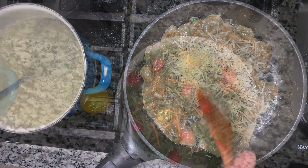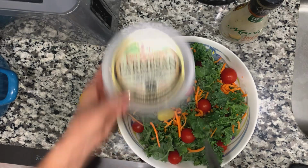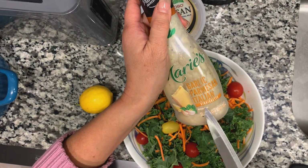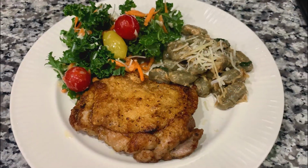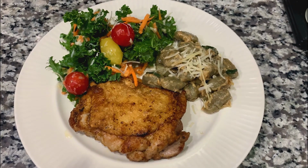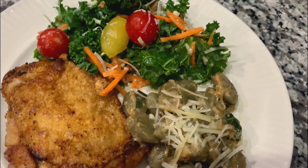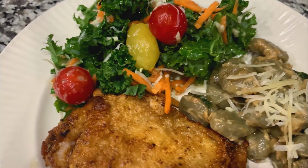Just go ahead and get your salad ready. I have garlic Parmesan Italian dressing here, and I'm just gonna add a dash of lemon juice. So this is what I have here, my dinner. All right, I really do hope you enjoyed this gnocchi garlic with chicken steak on the side and your preference of salad.